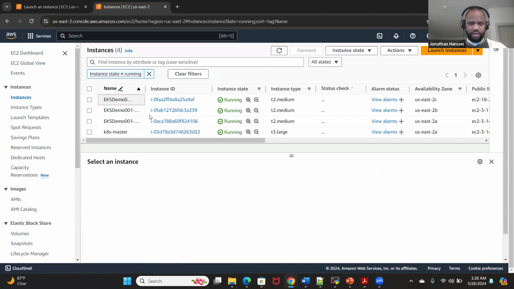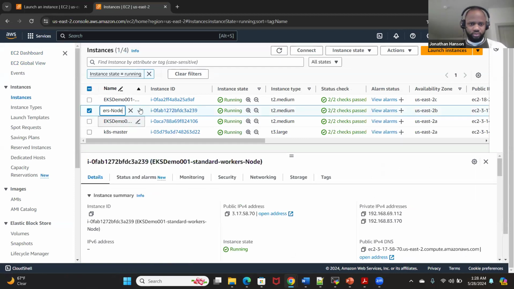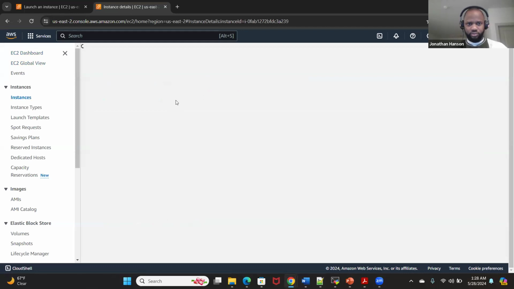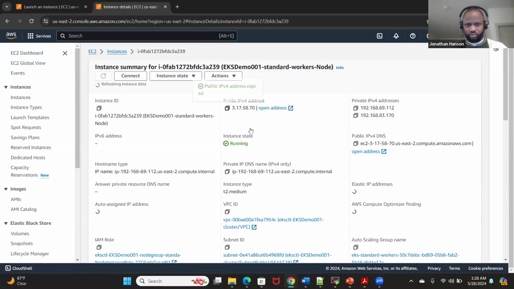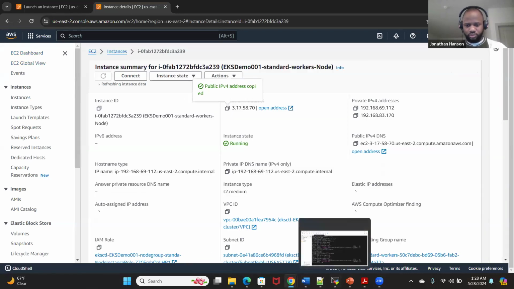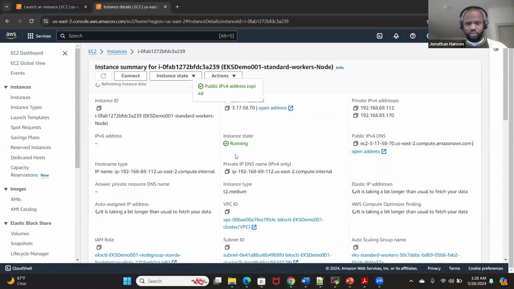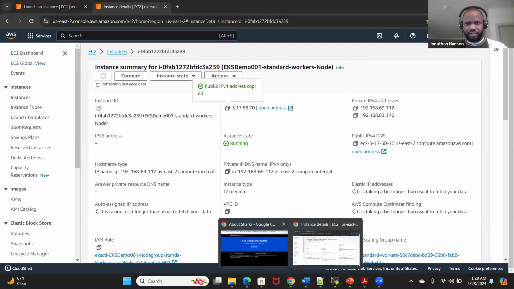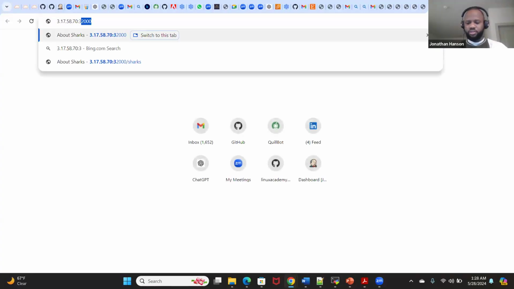Now let's verify our new version. Let's copy the IP address of any of the worker nodes. Let's test our new version we created with port 32600.